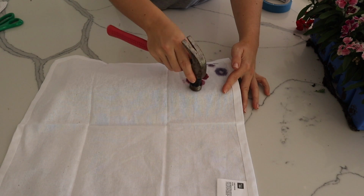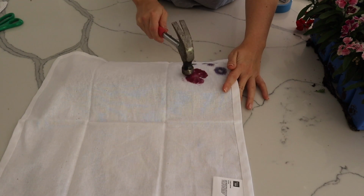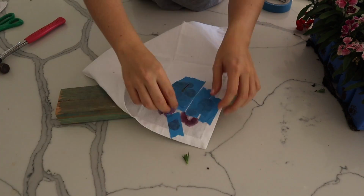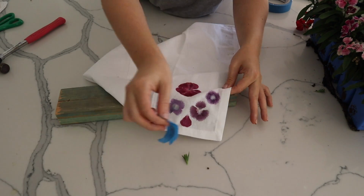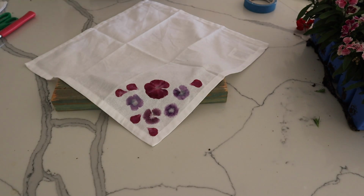I also did read when I was researching this project that silk items work really well to hold the colours of natural dyes. So you could pick maybe a silk dressing gown and do this on the sleeves to add a bit of decoration. It would also be really pretty if you were getting married to use your wedding flowers to create a really beautiful piece that you could keep forever and remind you of your wedding day.